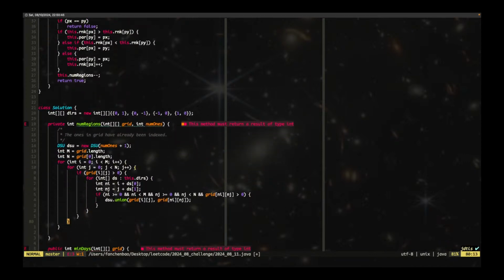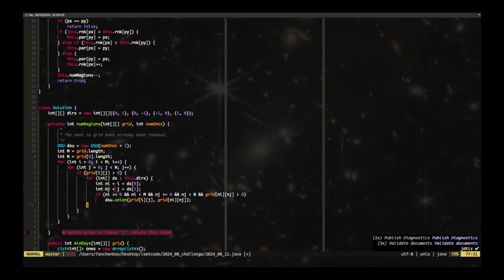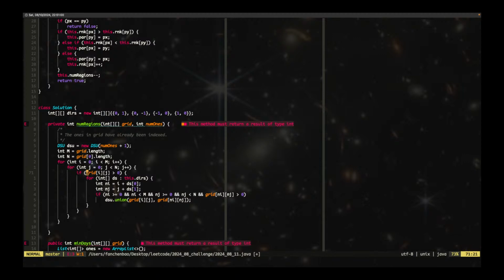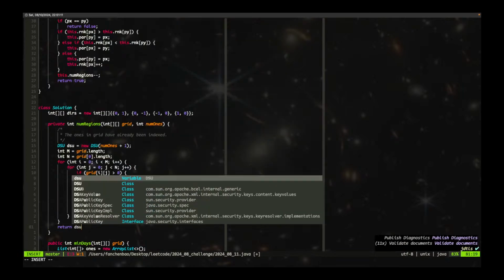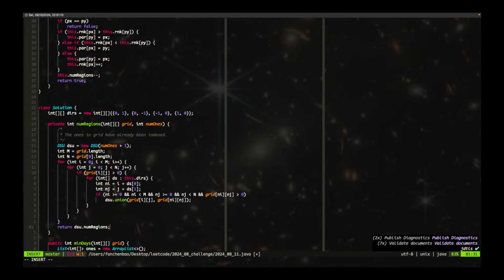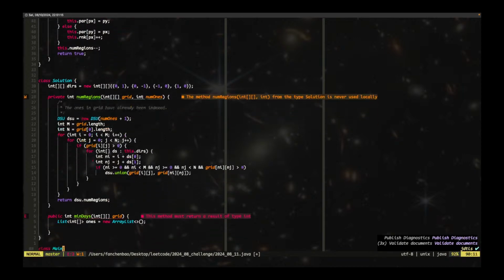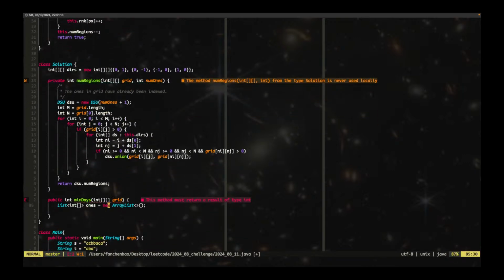Okay, so basically we'll go through everyone. Yeah, I guess it doesn't matter. We just go through everyone, go for four directions, and then we just union them. And once we're done, we can just return dsu dot num regions. Okay, we still need that.